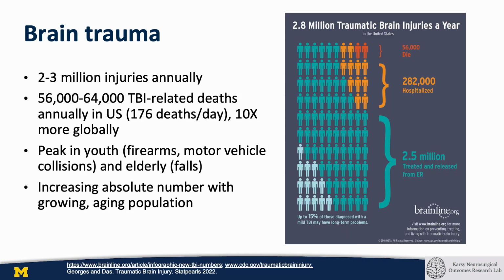So, to talk about brain trauma, it is one of the first neurosurgical emergencies. This is a very common problem in the U.S. and globally. About 50 to 60,000 TBI-related deaths are seen in the U.S. annually, and there are tenfold more globally. They peak in the youth due to firearms and motor vehicle collisions, and peak in the elderly due to falls. And we are seeing an increase in the absolute number of traumatic brain injuries as our population is both aging and growing.